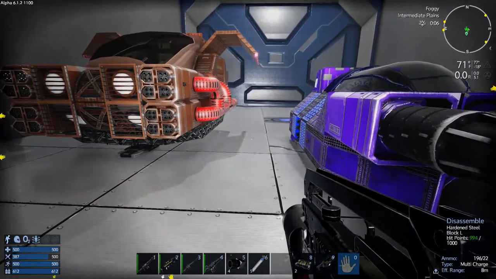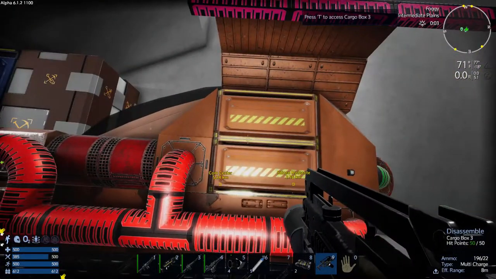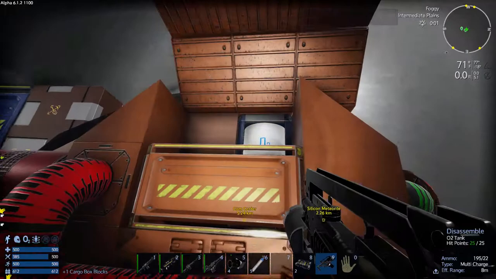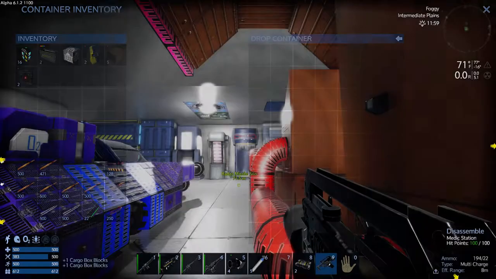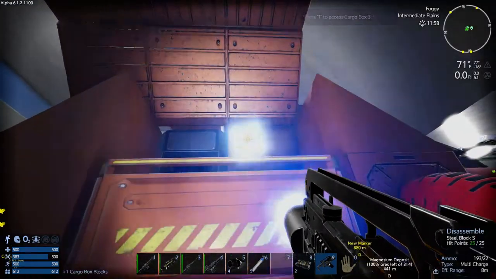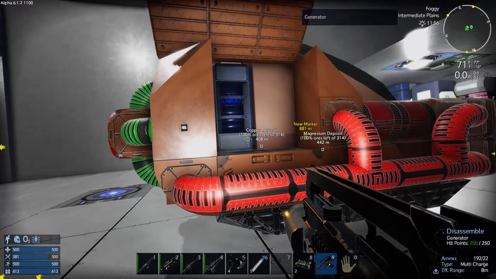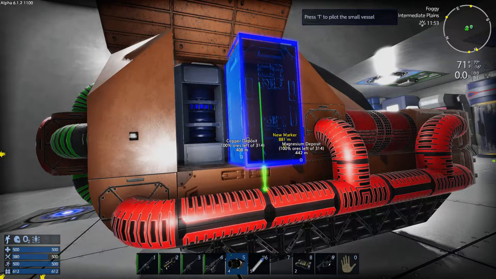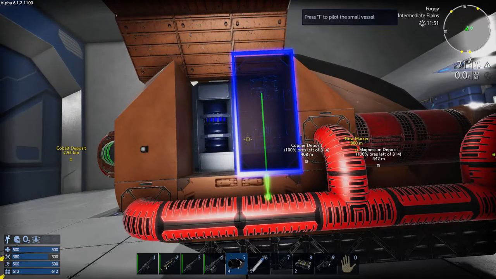All right, what are we doing? Okay, here's the thing. I got the drone base up there, and in order to take that out, I'm going to need to... Seriously, what the? Some weird stuff going on here. Okay, so we put... Let's put that there.